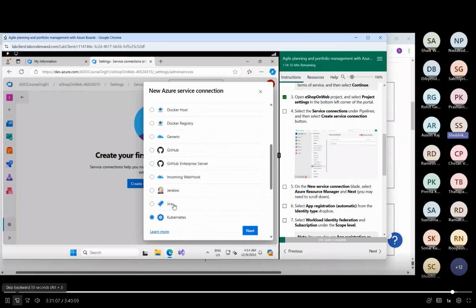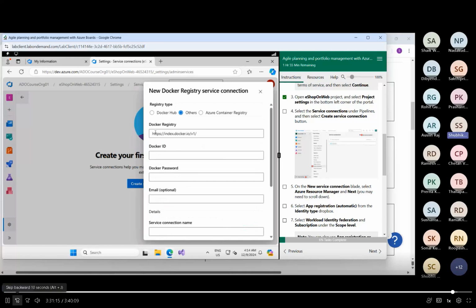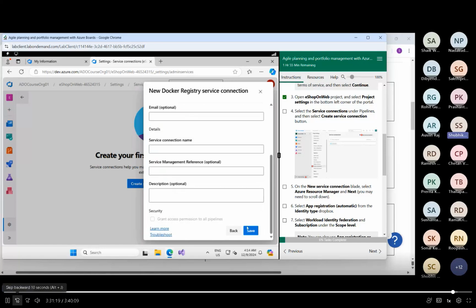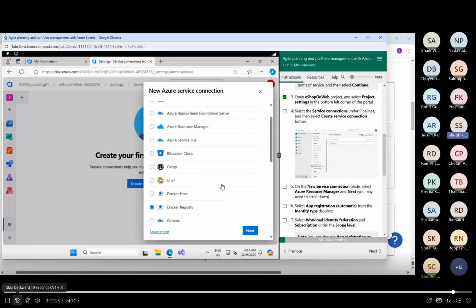So if you want to get connected to a Docker registry, click on Docker registry, click on next, and then enter your registry, Docker ID, and password. Later in the pipelines, you can use this service connection to push the image to this registry.